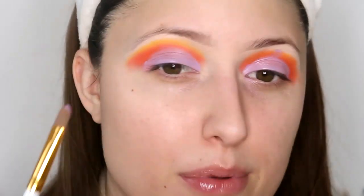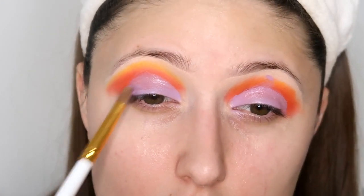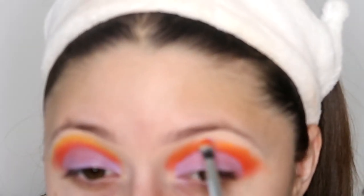Okay, so I've kind of just ruined that by putting purple up here, so we love that, don't we? Not really, no. We're just going to have to ignore that, I think, because it's not going to go anywhere. Let's try and just blend it with the yellow.